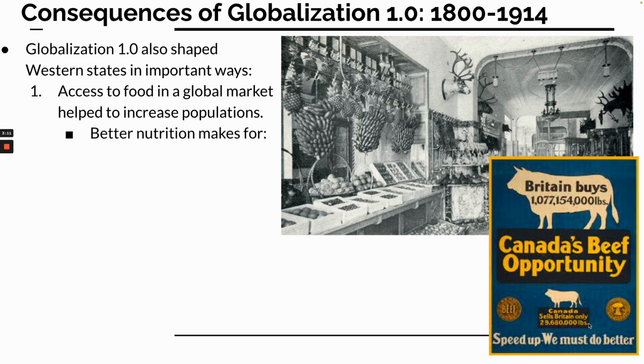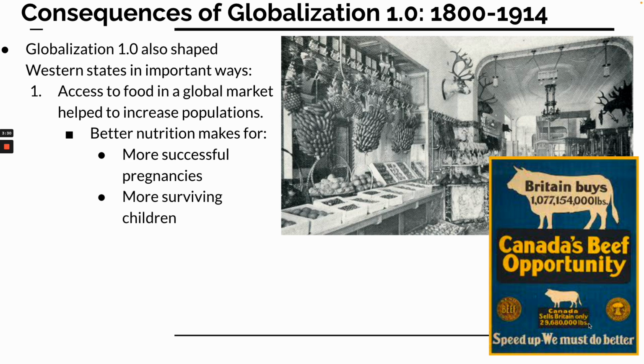And the story is one that we've kind of seen before. Better nutrition leads to more successful pregnancies. A woman is malnourished and becomes pregnant, it is far less likely that she will be able to carry that baby to term. And then once those children are born, when there's plenty of food, they survive better. Their mothers are better able to breastfeed them as infants, and then when they're able to feed themselves, they actually have food to eat.